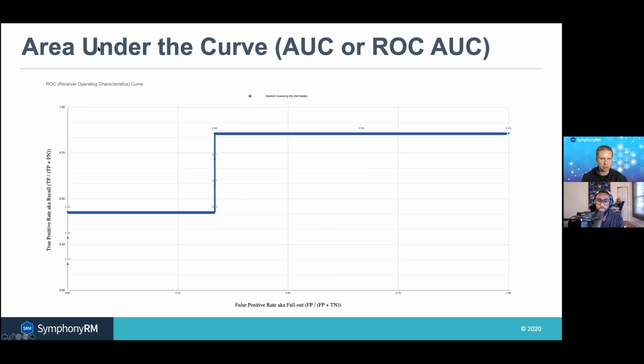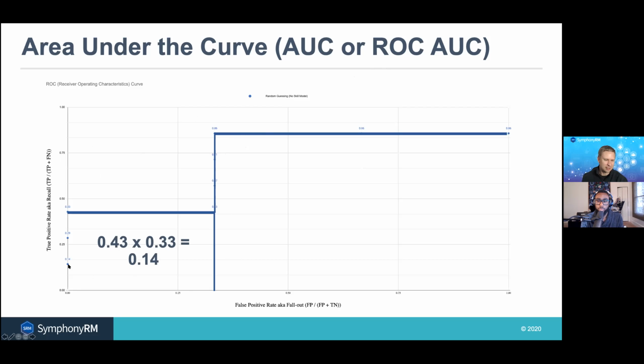The next thing we can do is calculate another very common metric called the area under the curve. You'll see this as AUC or ROC AUC. Because our curve is so simple, we can actually do this by hand. We can split our curve to measure the area under it into two simple rectangles. We can just draw a line there, and we can do this manually.